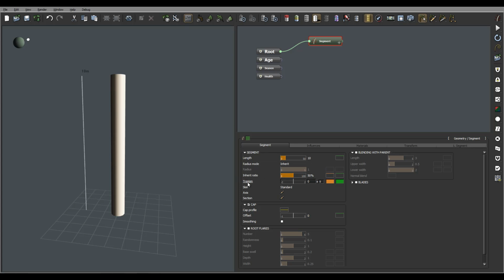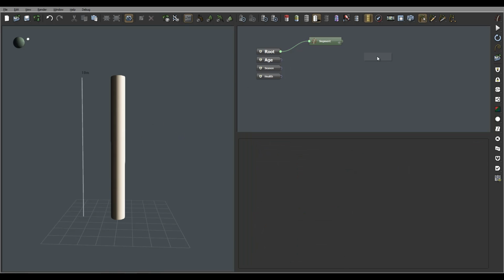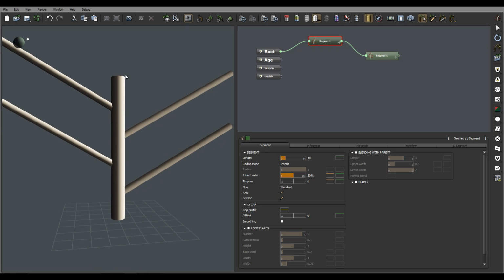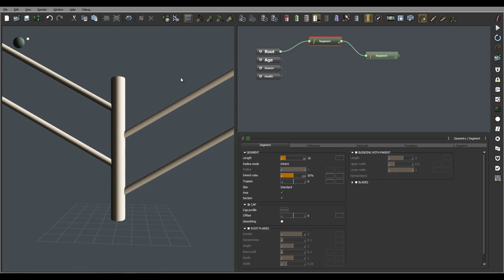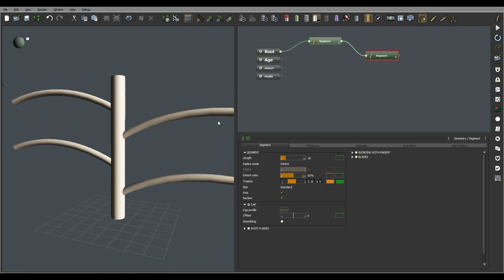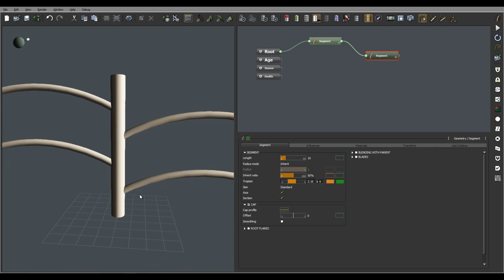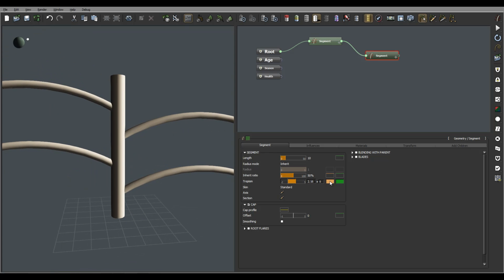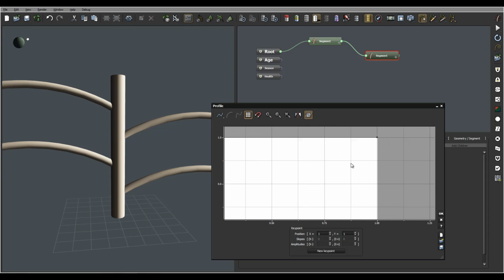Okay, we also have graphism, and this one is actually how it's affecting the branches. Let me go very fast and create a new one. We'll connect a segment. Okay, let's go ahead right here. For a straight one, it doesn't affect that much. It will be more visible if we go into the segment and apply it here. You'll notice when I increase the value, it gets this nice natural bending, and this is useful if you want to do grass blades, or plants, or even trunks. And of course this effect you can modify nicely with a filter.